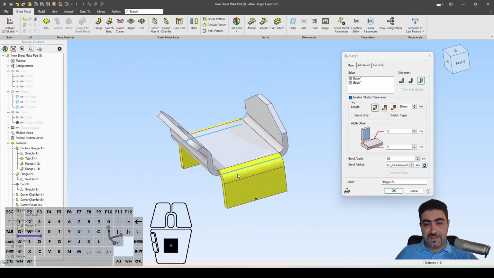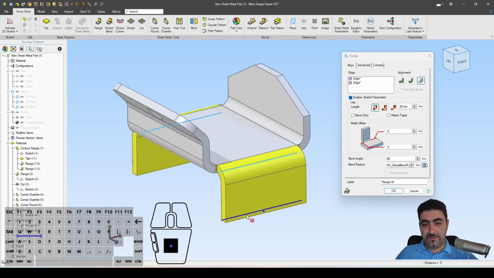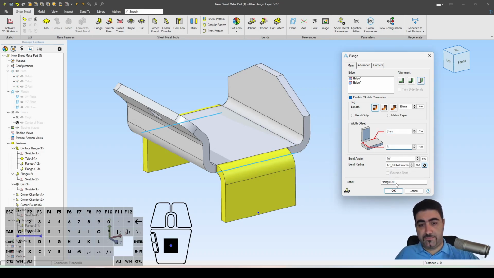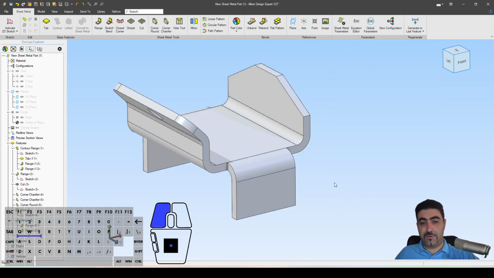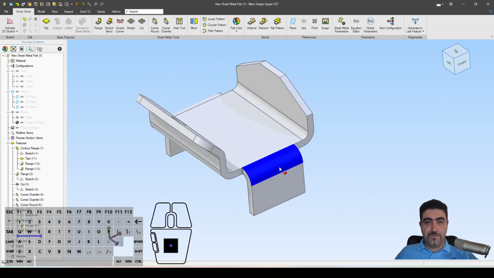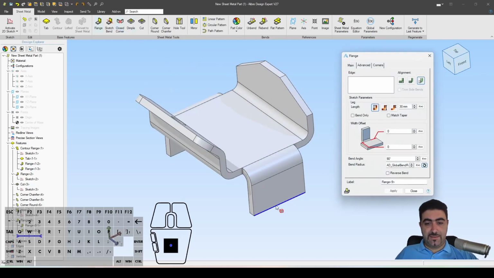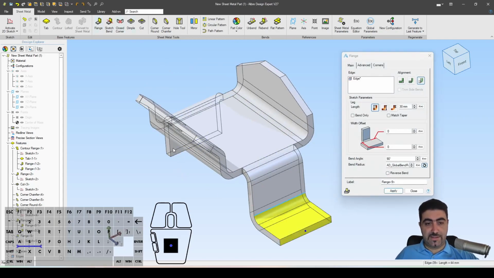So we selected that edge. That edge was 60 millimeters. So it only follows that this now is also 60 millimeters, but we want it to be 44. So 60 minus 44, that is 16 divided by 2. We need to make a width offset of 8 millimeters on either side, and now it is correct. Okay, now let's make the other two flanges that fly out.